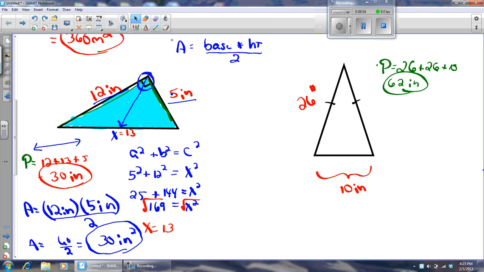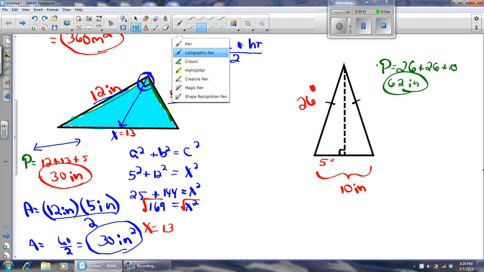Now to do the area of this one, I need to know the height. And look, I happen to have a handy dandy height measurement there. And I'm going to put my right angle in. Now, remember Ariana was talking about trying to use the Pythagorean theorem. I can't use it right now as is, but if you notice the base down here is 10 inches, right? And that height is cutting it directly in half. We can say that this piece here is 5 inches. And now that that's 5 inches, we can say the Pythagorean theorem will work.